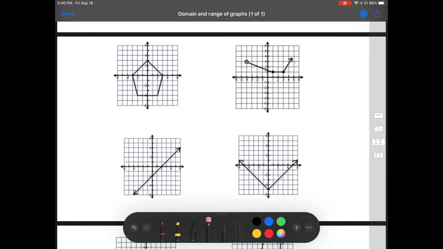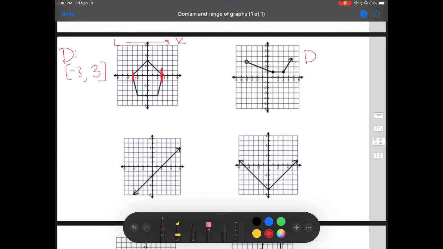So first we'll look at the domains of our graphs. So the domains, you always start on the left side and you go to the right side. So look at the left side of your graph. So the left edge is here on -3. Since it's not an open dot, I'm going to give it a bracket. Closed dots or lines get brackets. Then look on the right edge, which is here. This is the other edge, +3. Also a bracket.